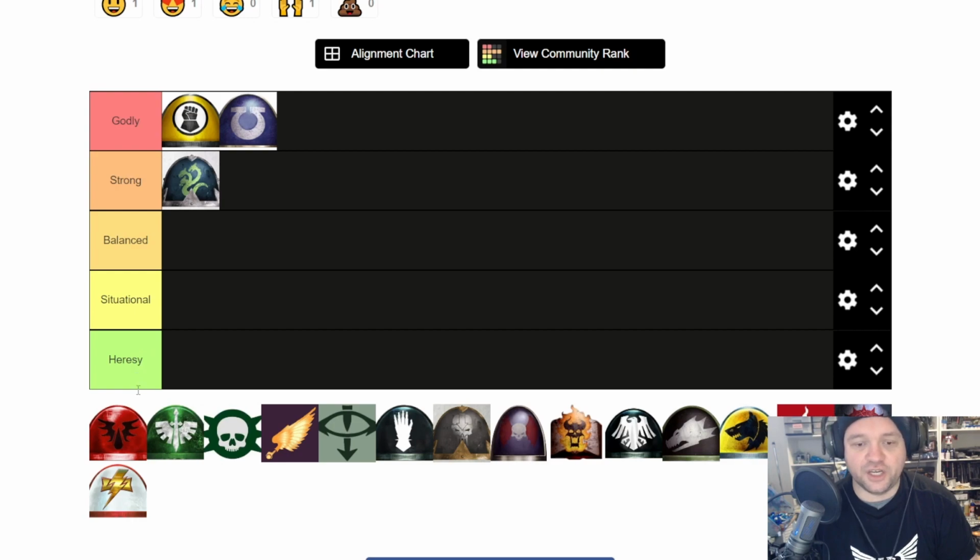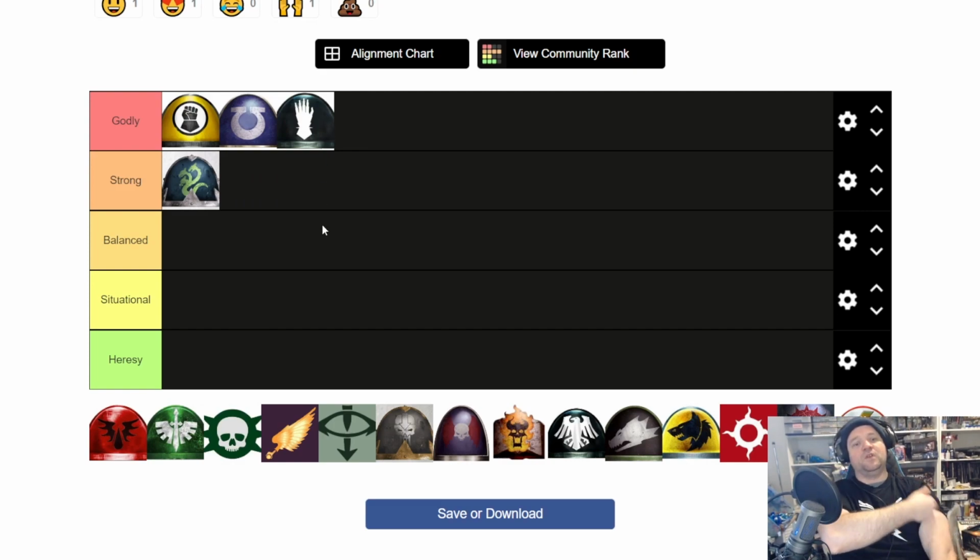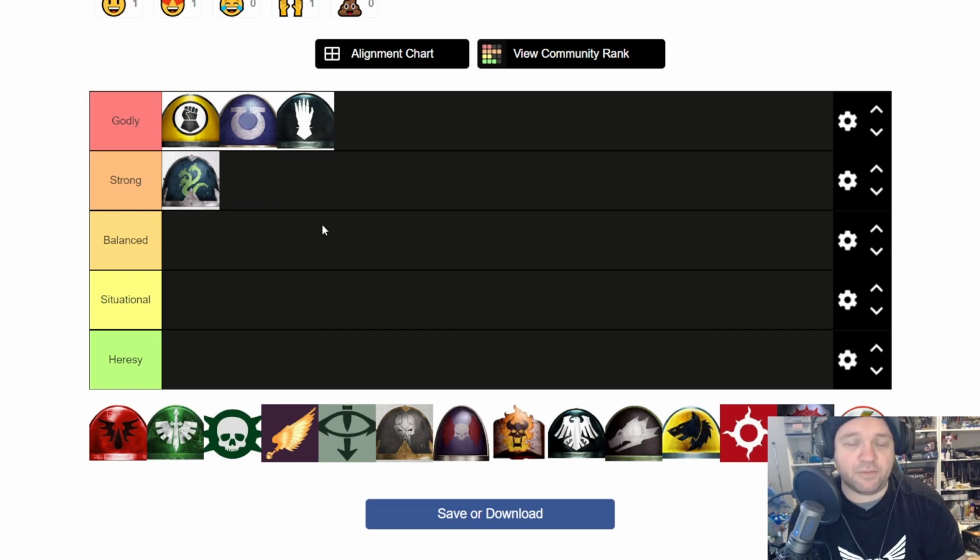Who's our next Legion? Let's look at the Iron Hands. Iron Hands for Zone Mortalis going up to Godly. They have, as I explained at the start of the video, a lot of benefits with their Rite of War. They're -1 to hit. It applies to Dreadnoughts as well. You've also got the fact that they get buffs to their Dreadnoughts. So it's just pretty crazy with Iron Hands.